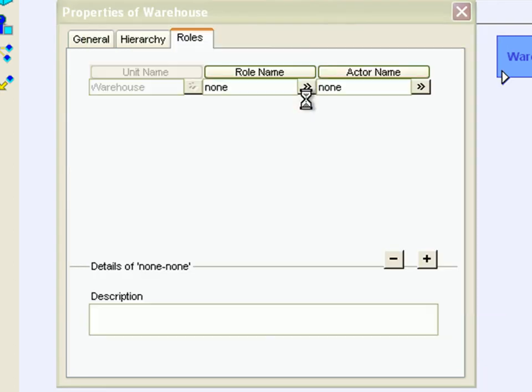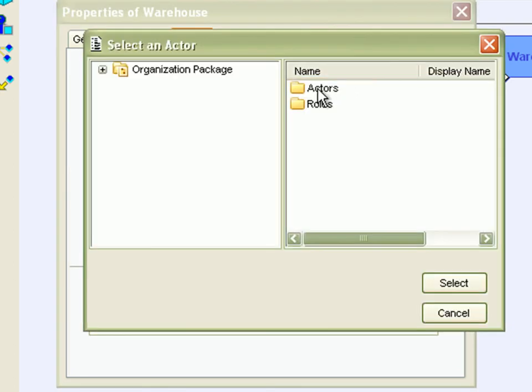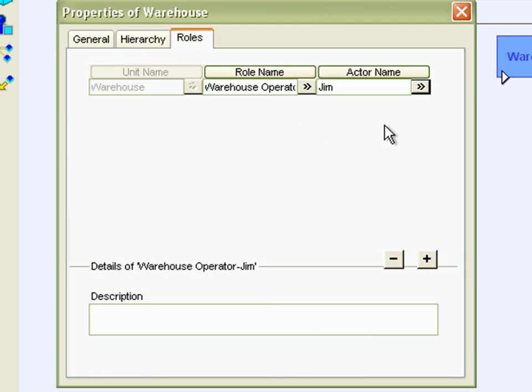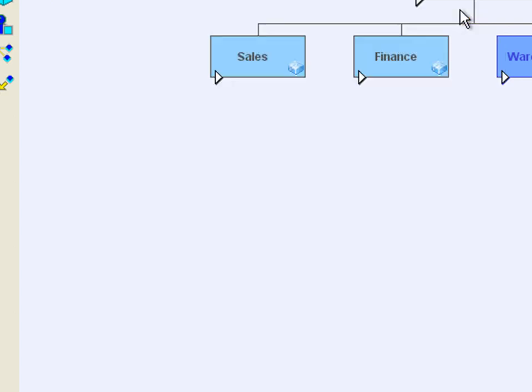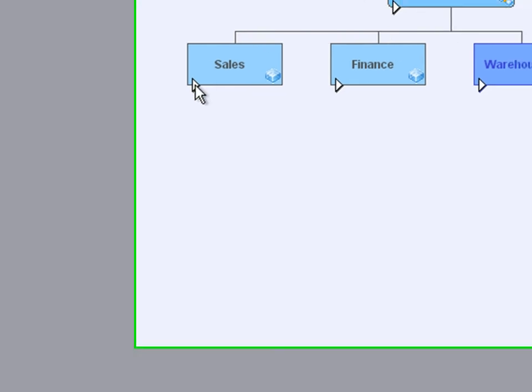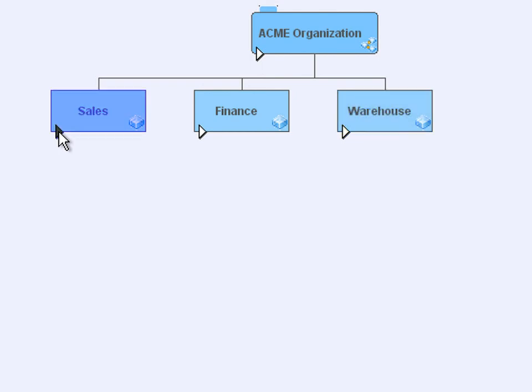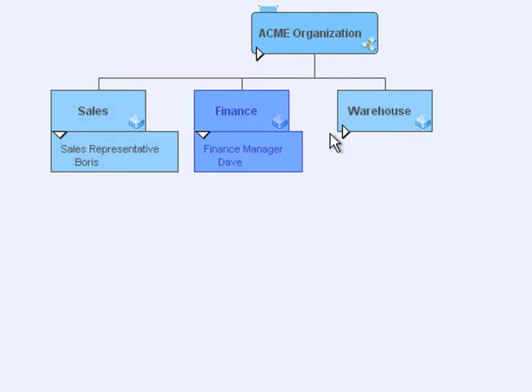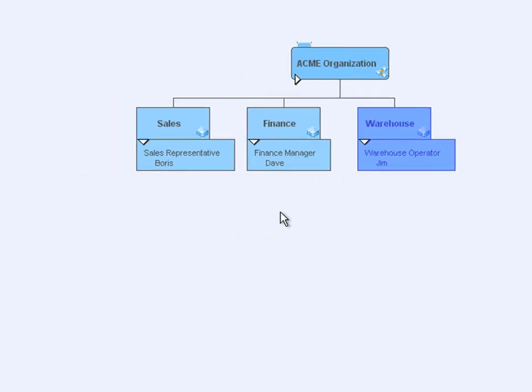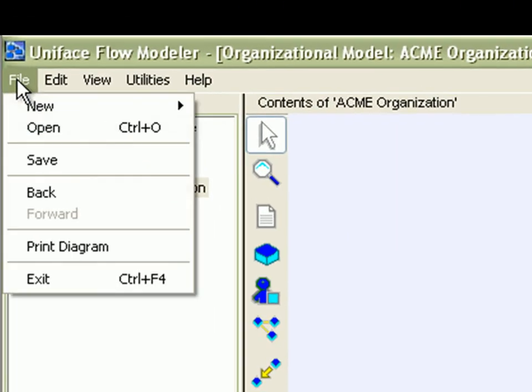We'll attach a role warehouse operator and the actor Jim to the warehouse department. Now we have a graphical representation of our Acme organization. At this point, we'll save the package.